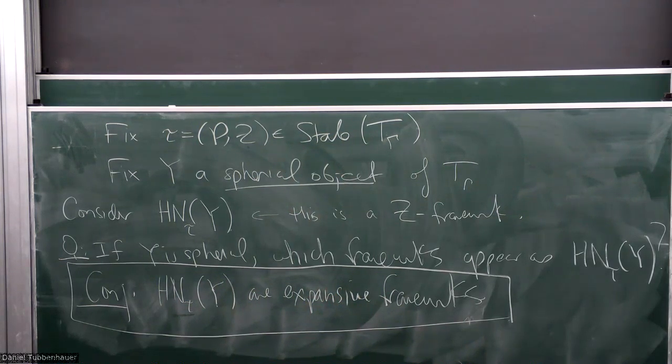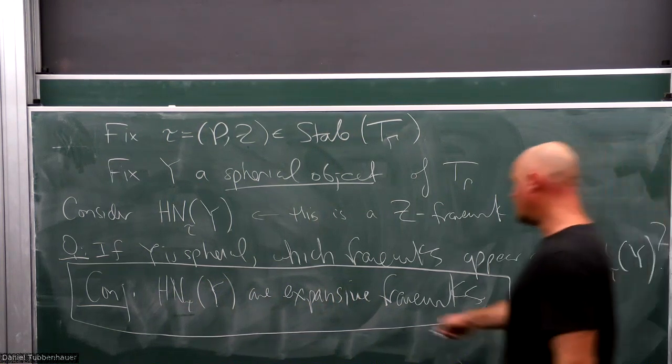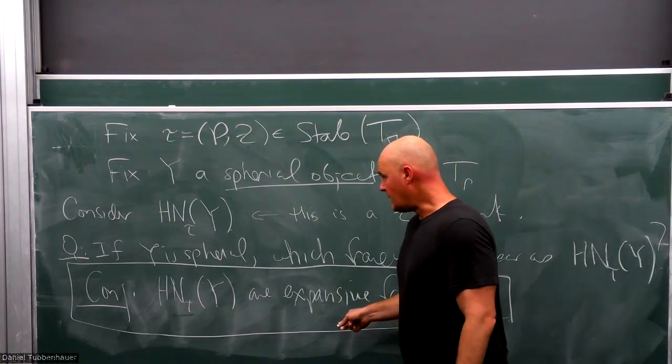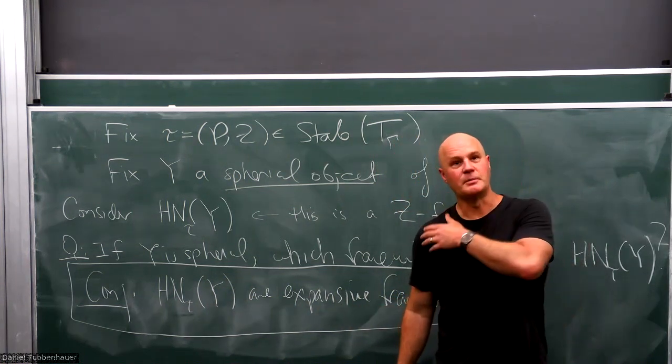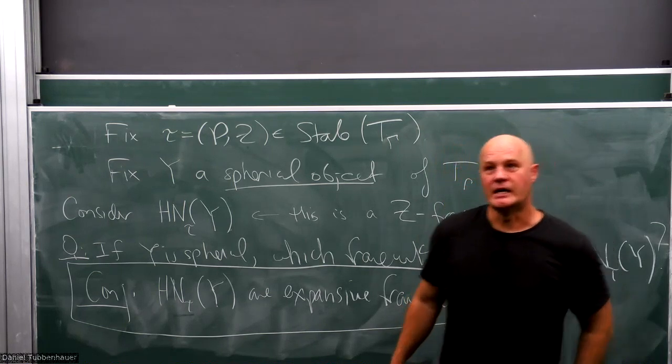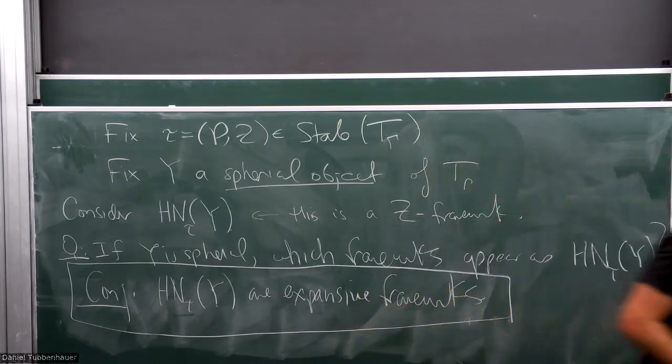So I only have 5 minutes left. So first of all, this is a theorem in type A. And I'll just say out loud why it's a theorem in type A. It's a theorem in type A because in type A, central charges can be thought of as configuration of points.